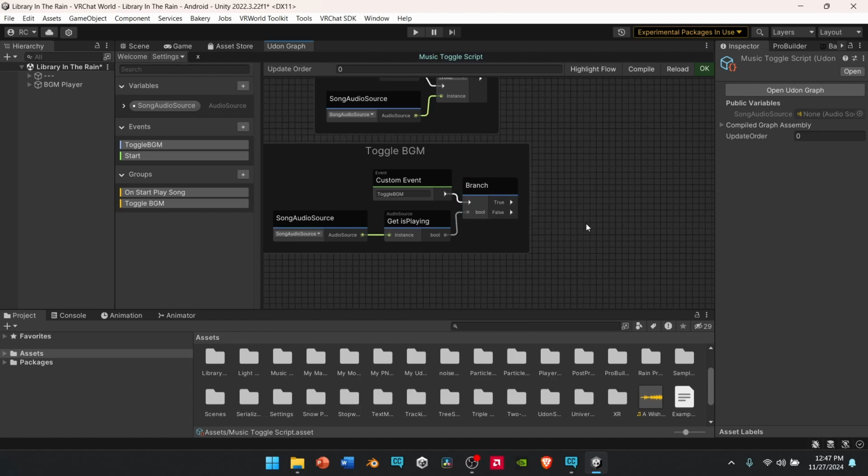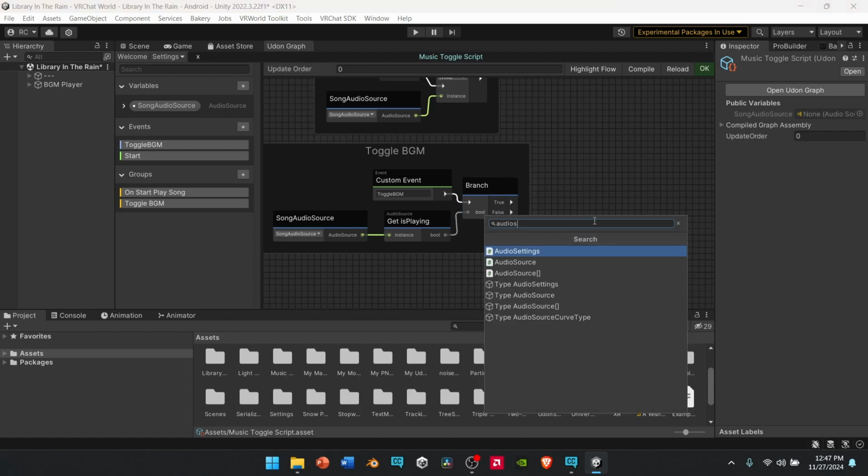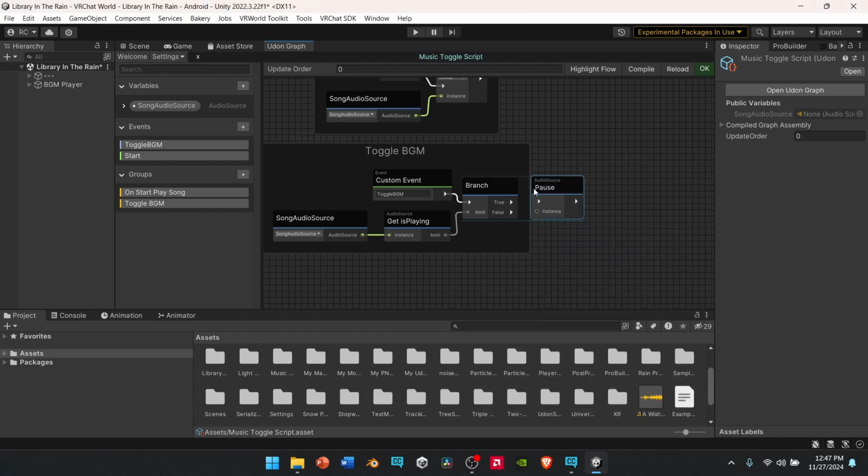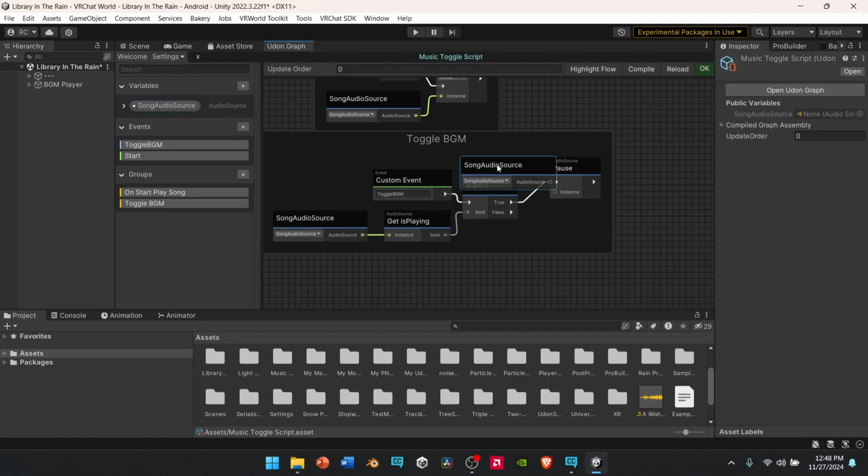After that, spacebar, audio source, and under audio source, search for Pause. Connect the Pause node into the true branch of the branch node. Then, drag and drop the song audio source variable into your group and connect it to the instance.